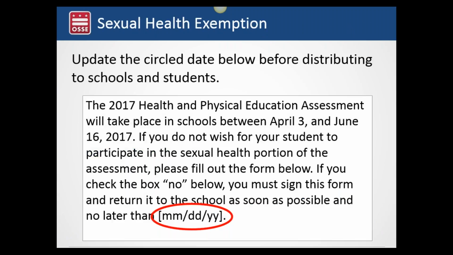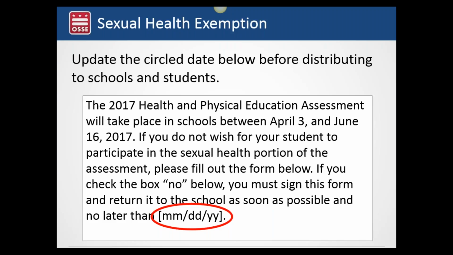A note about the sexual health exemption letter. So school-based assessment points of contact will be asked to distribute and collect the exemption letters from students and students' guardians, and to keep a list of students whose parents return those letters and want to exempt students from the sexual health questions. That list will be used on the day of the assessment to determine which students are exempt from sexual health questions and which are not. And the status is going to be selected within the Survey Gizmo platform by the proctor that day. It will be preset. So that list is important to keep track of and have available on the day of the assessment.